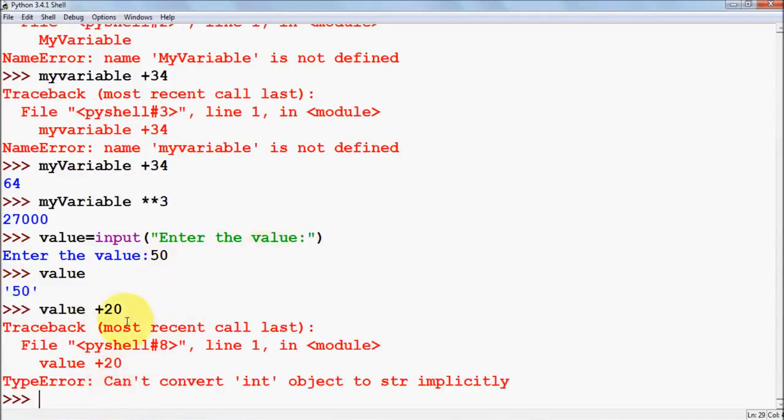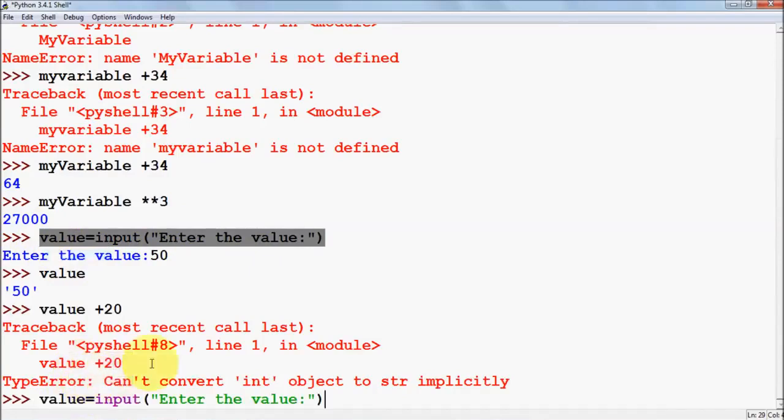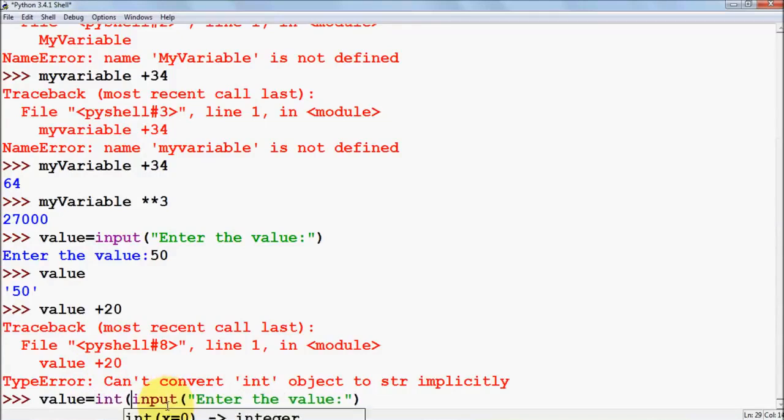Now in order to convert your string to an integer, you can cast the string. So I'm going to just copy this and paste it here. And in order to cast this value to an integer, what you do, just go before your input. So value is equal to, just write int. So this is typecasting of string to integer, okay, and just close it from here, okay. So input will be taken as a string, and this int will convert your string to the integer, okay.